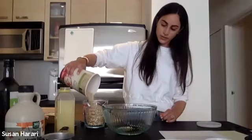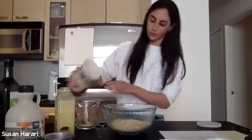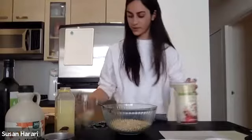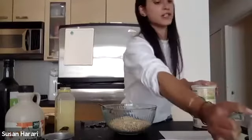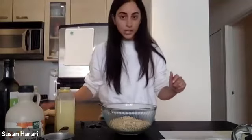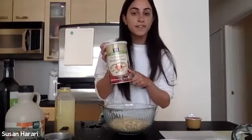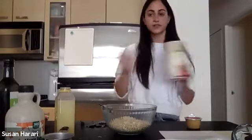So we're using three cups of rolled oats — measuring that out. Two cups, one more cup, so that equals three cups. And if anyone just joined, this is our topping — we did our blueberries first with maple syrup and lemon juice, mixed that together, and now we're doing our topping. Can I use old fashioned oats? Yes, these are old fashioned oats. You can also use quick oats if you need to — it'll still come out good — but I do recommend rolled oats, so if you have it, use it.